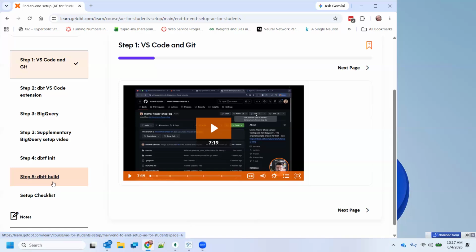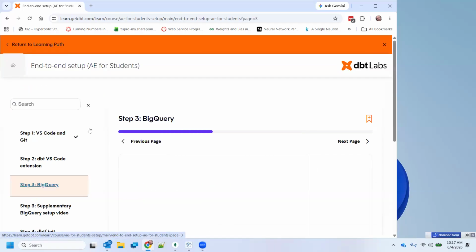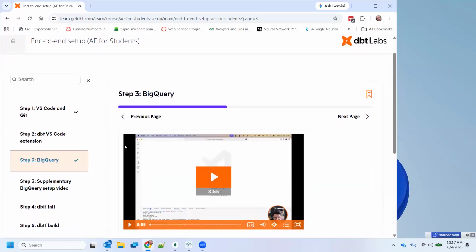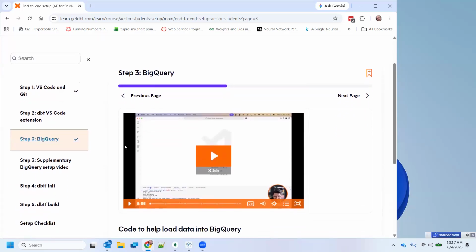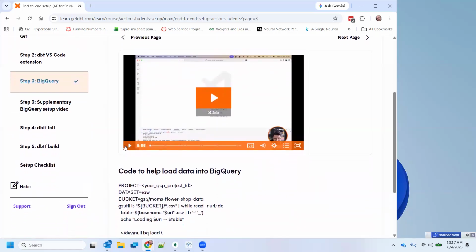So the first two steps are related to VS Code, Git, and the VS Code extension, which primarily is not the focus for today's video. This video is focused more on the BigQuery side of things. When you click on BigQuery, you will see there's reference to what you need to do to set up the BigQuery side of things with the data. This goes into a lot more depth than what we need to do now for just the basic setup of BigQuery and the connection to DBT. So this is more just raising visibility of this course and the videos that contain, just to guide you to what you'll need for the workshop.